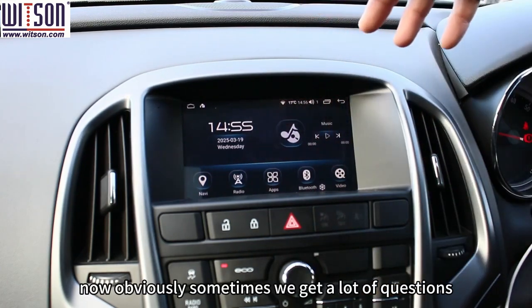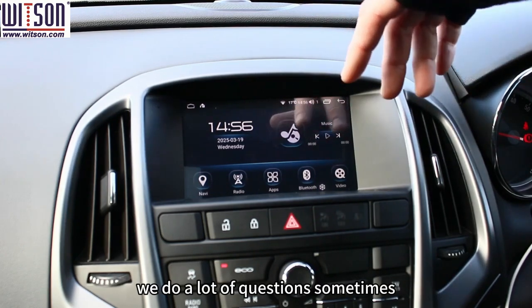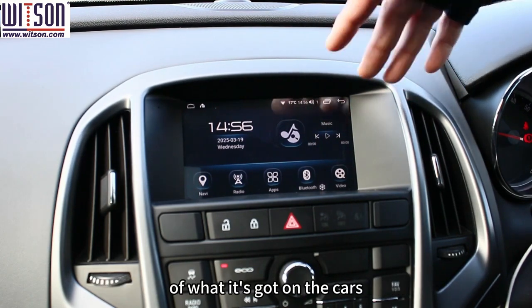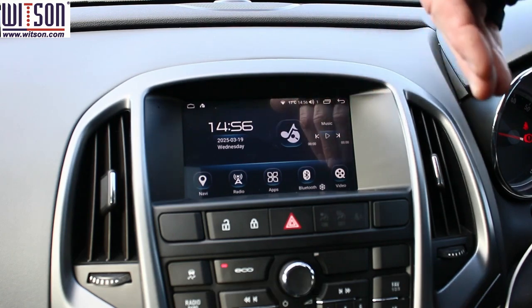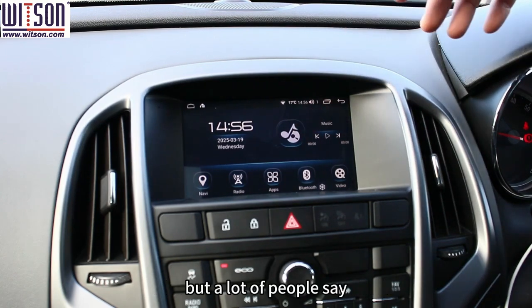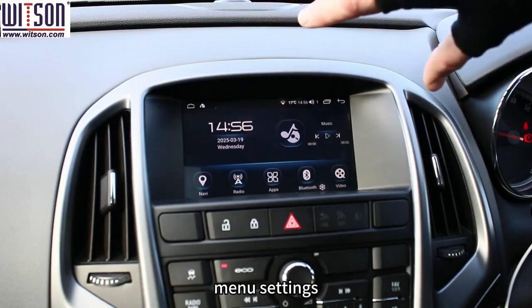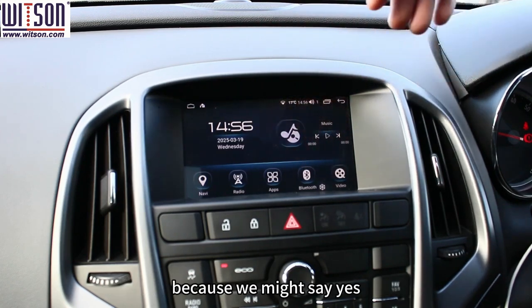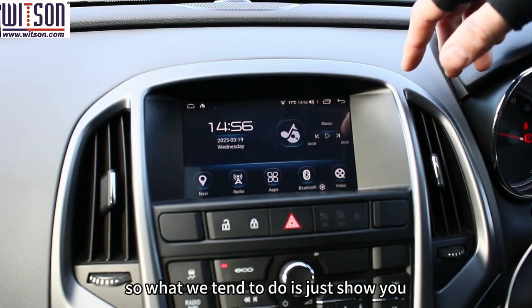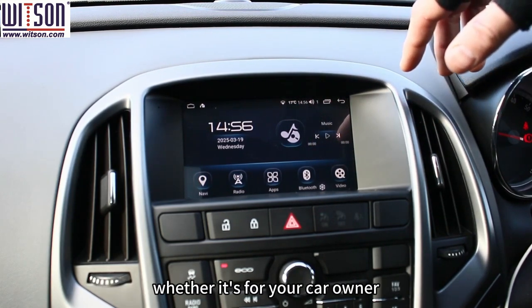Now obviously we get a lot of questions sometimes regarding the car's computer information, what you get over. So I'm going to show you in a minute what it's got on the car's computer information, because a lot of people say, has it got this, has it got that, and we have to go away and check. A lot of people ask whether it works with the car's computer settings and information menu settings, and we can't answer those sorts of questions because we might say yeah, and you might be missing one option out that you're used to. So what we tend to do is just show you on the video what it's got, and then obviously you can make your own judgment whether it's for your car or not.